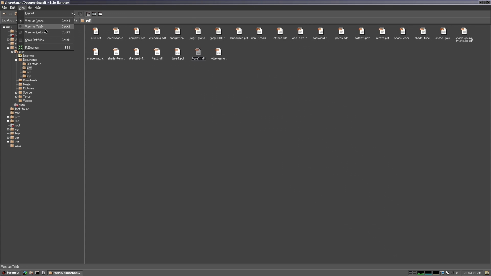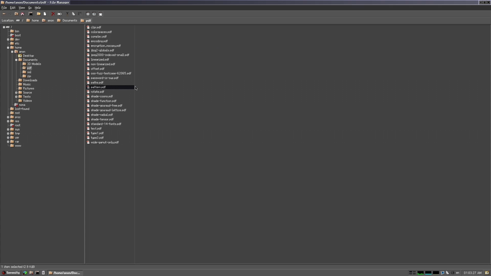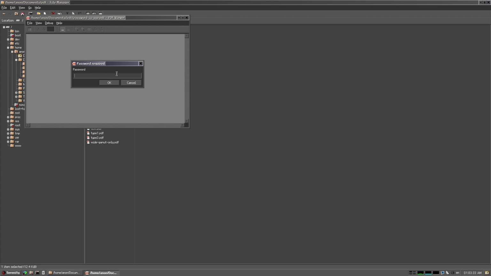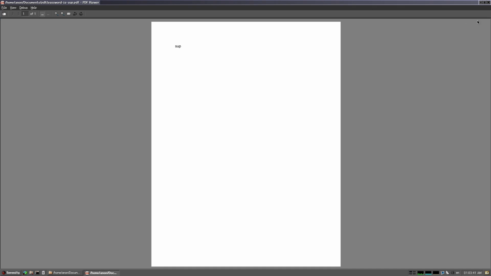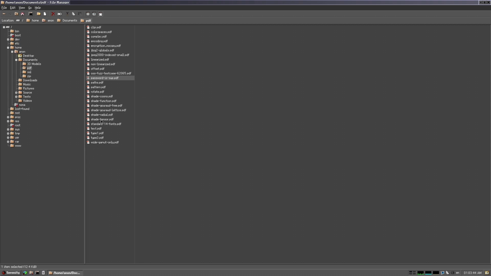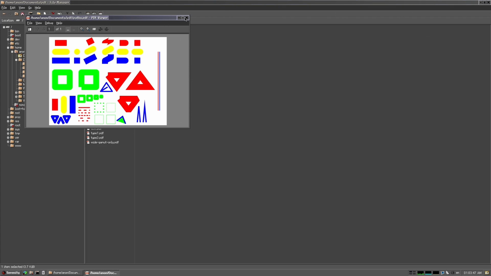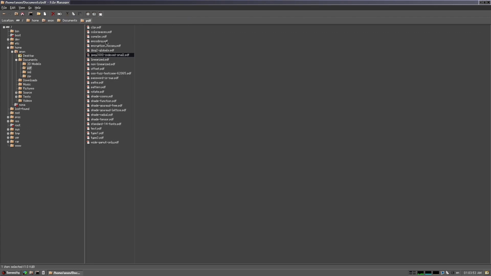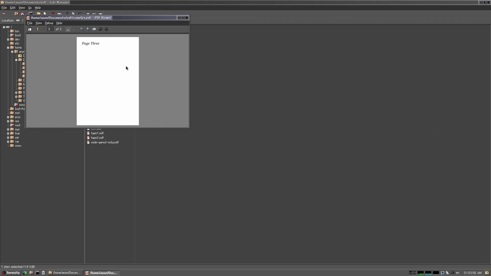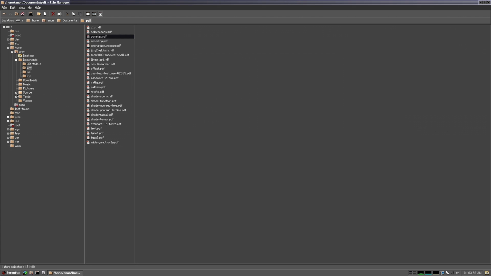Is there a way I can change the view columns? Ooh, okay. Now I can see all the file names. Password protected. Okay, that's the password. Complex, multiple pages. But yeah, it's really, really good, especially considering this is a hobbyist OS. This is incredible.